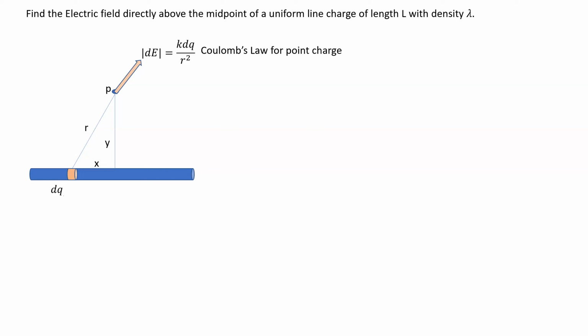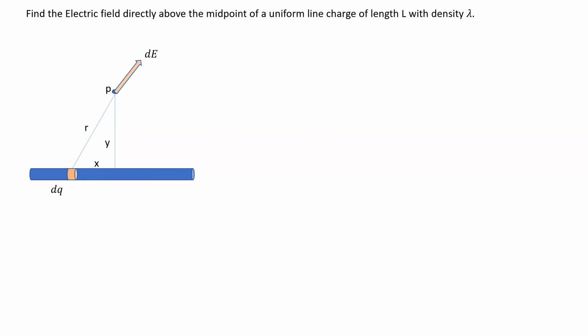But of course, if I want to find the total electric field, I need to do it for all the point charges that are along the line. So the green one makes a line, and the blue one makes a line, and the gray one makes a line, and so on and so forth. Each one of these charges all the way along the line will make their own contribution to the field. And how do I find the net field at the end? I add them up. Except now, since I have an infinite number of infinitesimal pieces, I'm actually doing an integral. But it's a sum. I'm still adding up the individual pieces.